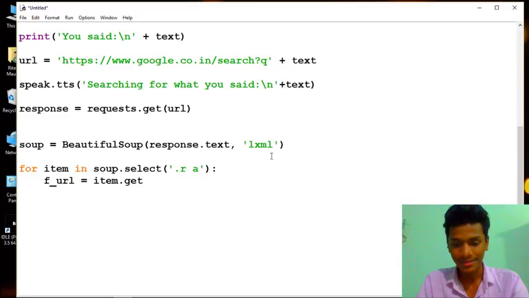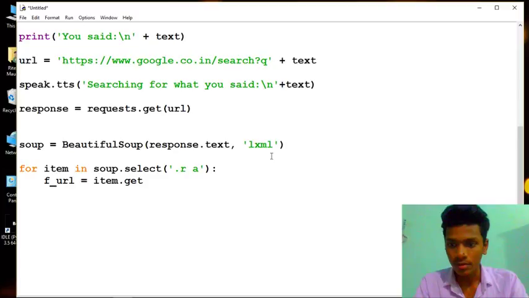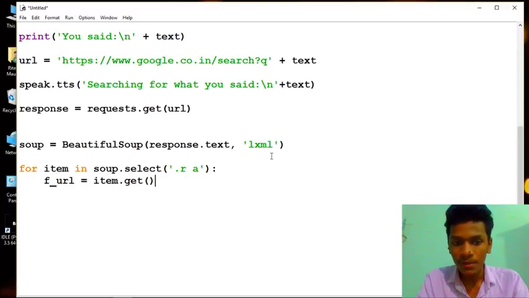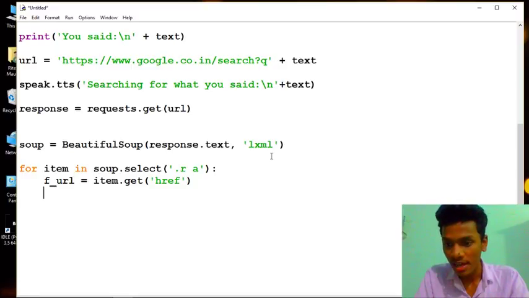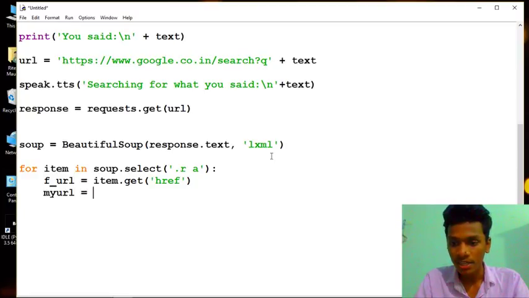Okay, so f_URL equals item.get, and what it will be getting is href. Okay, so it will get the href, and then my URL, or you can use any other variable, will be equal to f_URL.replace.